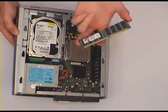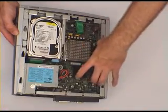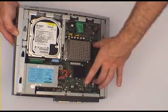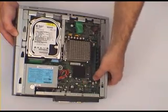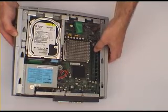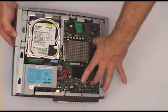So to put the module back in — we've got a Kingston upgrade here — we simply guide the module back in. Sometimes it's easier to do one side first and then the other. You need to push down firmly on each side so the clip will clip back in. Do the same on the other side; sometimes it takes a lot of pressure. Both clips are now seated firmly.